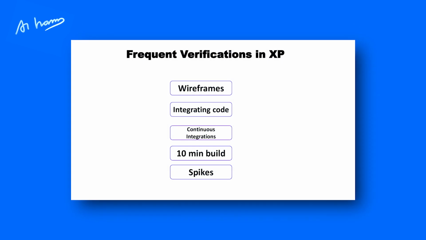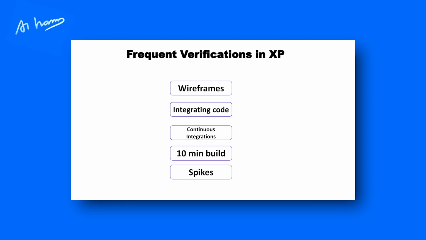Some more wireframes. People make wireframes of the screens which you have to build. That's also a good way of seeking feedback. Then integrating code with the CI/CD pipeline. When there are conflicts, we get feedback. Then again, continuous integration, as I told you. Then again, we are merging the builds. Every 10 minutes a build is there. If you're having those things set up, everyone on the team needs to have access to run this build. Again, then you're getting feedback.